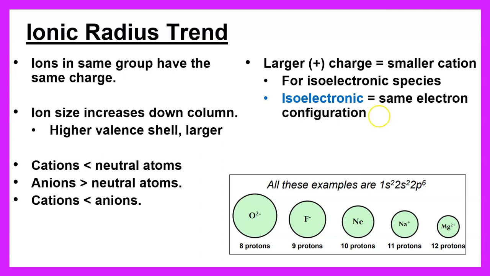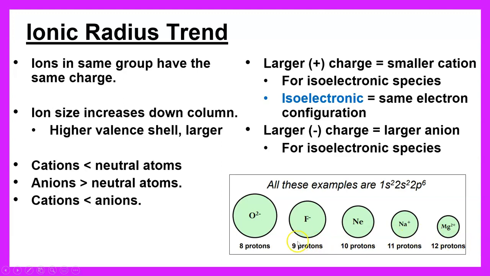One thing we have to remember is that when we have isoelectronic things, meaning they have all the same number of electrons, but they have a different number of protons, we'll see here, the more protons you have, the smaller your radius gets. The protons can pull harder on fewer electrons. You end up with a smaller radius.